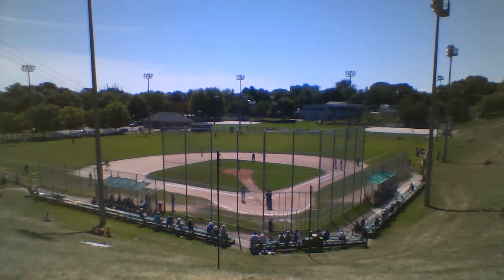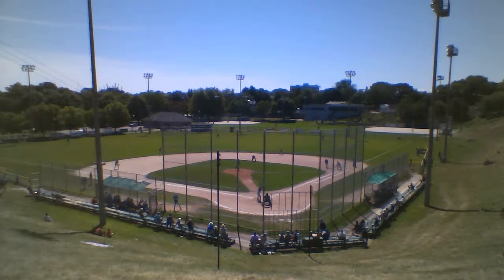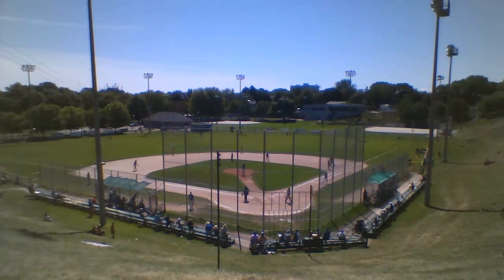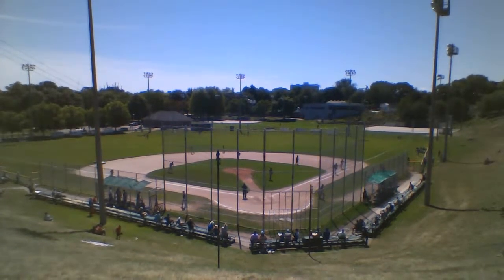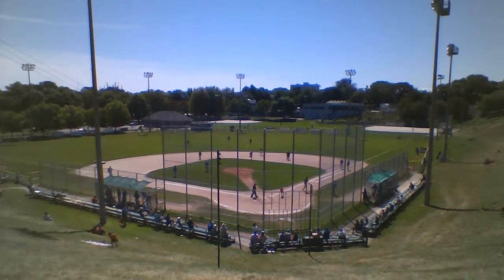And here's Ryan Johnson, the shortstop, number 15 for the Toronto Maple Leafs. Johnson is a glove-first player, known for his defense at shortstop. He's been great for the Toronto Maple Leafs this year. His bat's starting to come around. He had a slow start to the year, but once again, Ryan Johnson is hitting in the 8 spot. Not exactly expected to do a lot of damage at the plate as long as he can hold his position at shortstop. But here's the ball lined into center field, hit pretty well, but the center fielder Marriott's going to be there to make the catch, and that's going to do it for the Toronto Maple Leafs in the bottom of the second inning. 2-0 Welland Jackfish. We head to the third from Domenico Field.